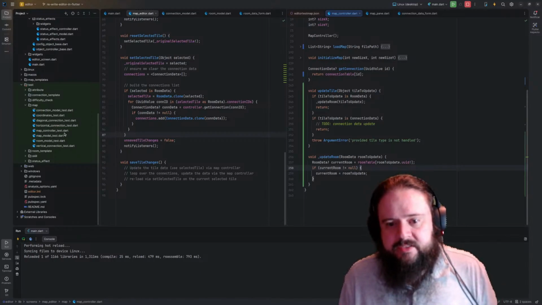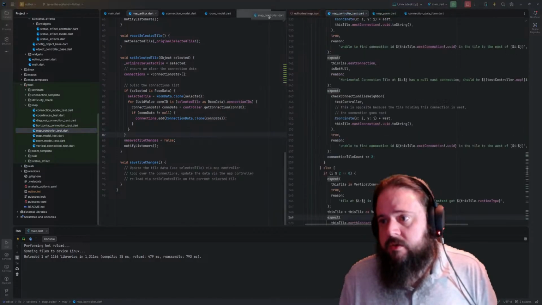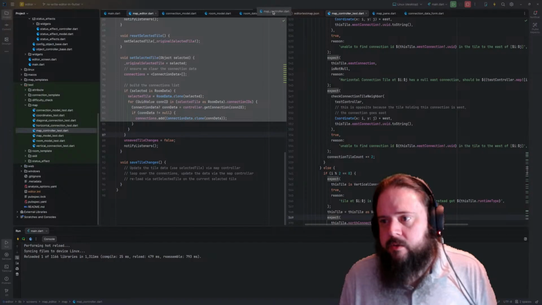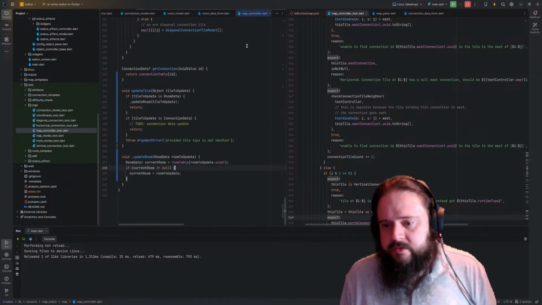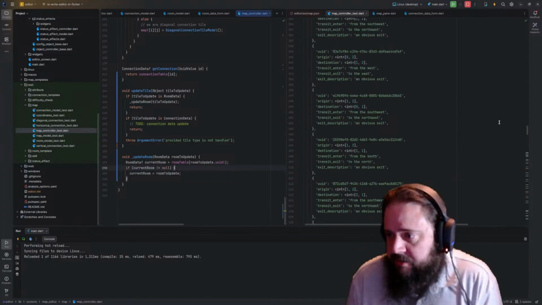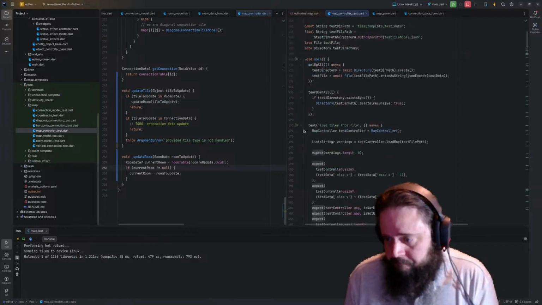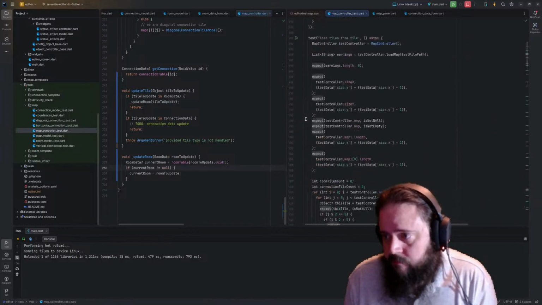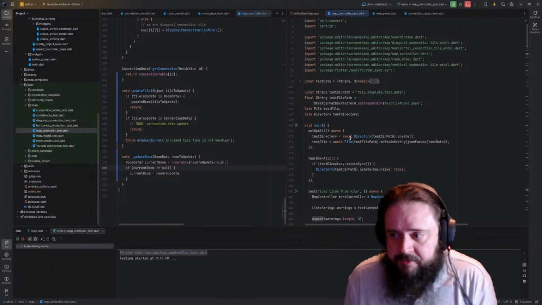So in our tests, map controller test, let's scoot you over here. Can be at the end. Actually, it's a good thing we came over here. Let's make sure everything's still passing after the changes that we made. It is.